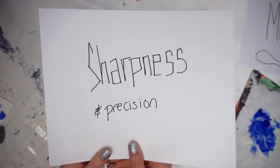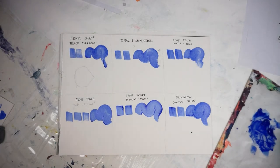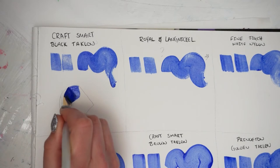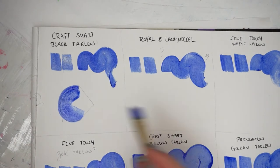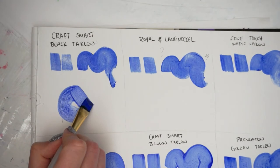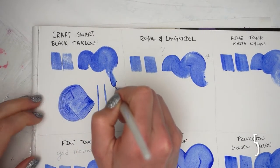The final round of this first section is Sharpness and Precision — I want to determine how well the brush functions for precision lines, curves, and edges. For each brush I'm going to make a few lines and then make a circular triangle shape to test it. The Craftsmart performed okay, but I wasn't super crazy about it in general. Even the more I used it, it's a bit messy. I'd paint with this — don't get me wrong — but if you're trying to make a decision, this one is a five. It's not great.